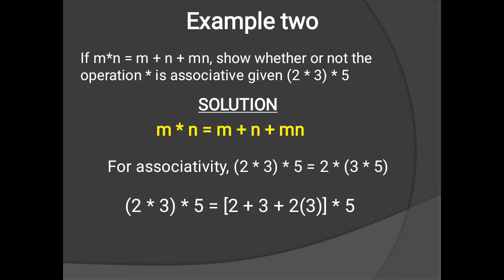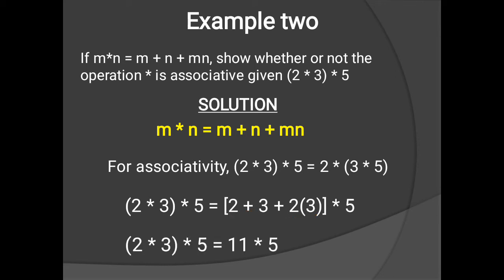Like I said in the previous lesson, you can put this aside. When you are done solving, after you get your single number for this, you add operation 5. You can still solve it together this way if you don't want to forget. All right, so 2 times 3 is what? 6. Then 2 plus 3 is 5. So 5 plus 6 will give us 11.